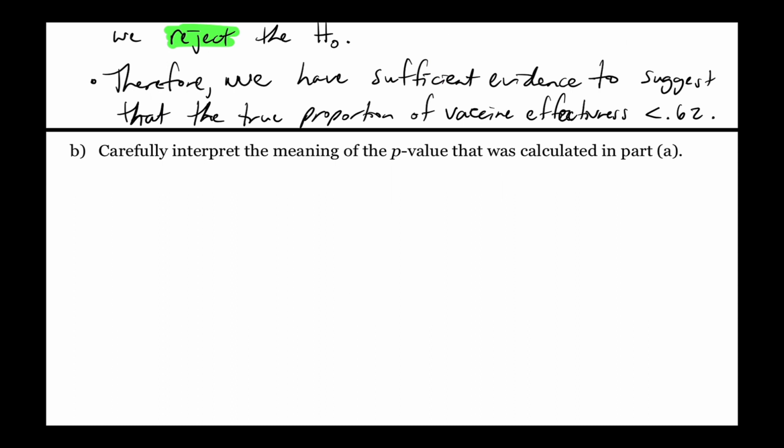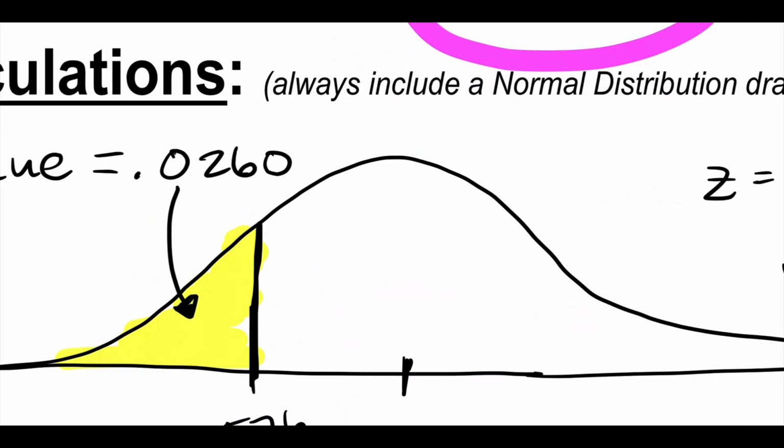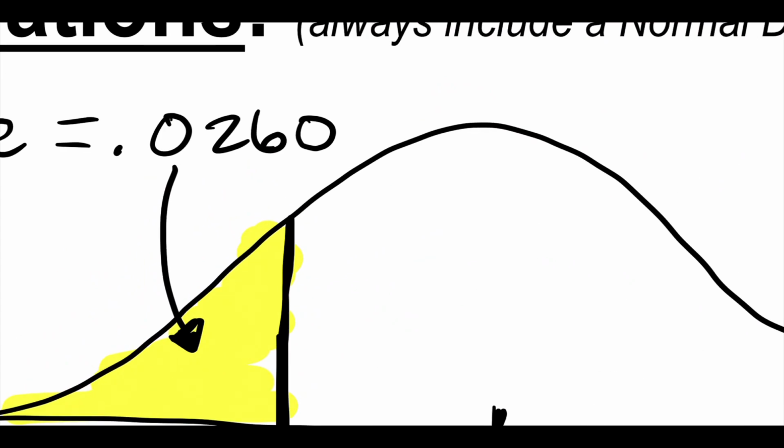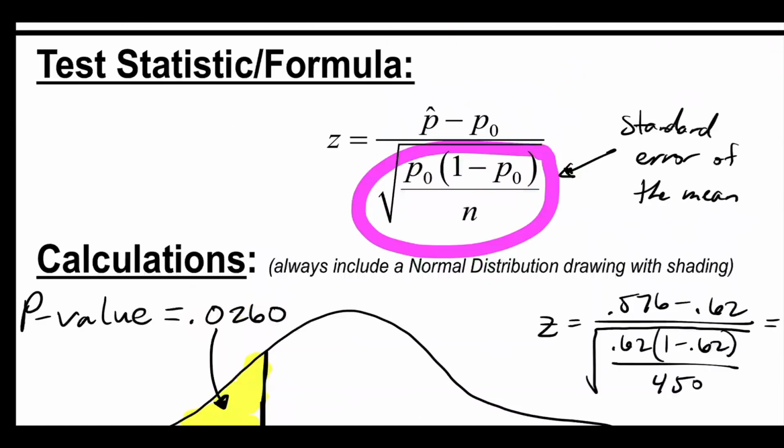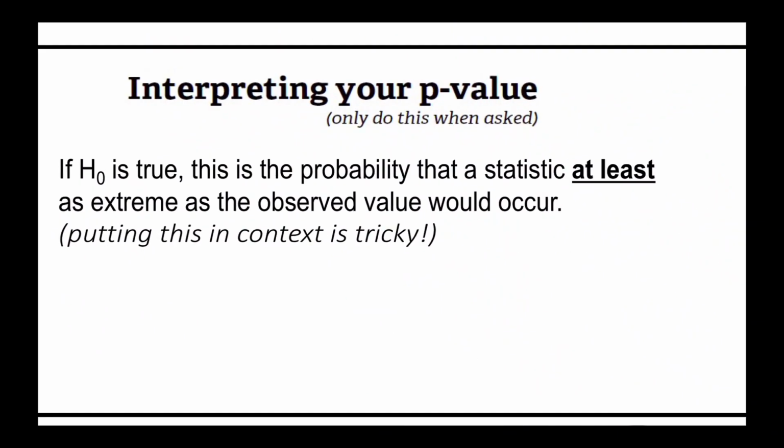Okay. So interpret the meaning of the p-value. In words, what does that number mean? In words, what does that number signify? That's what they're asking. If you look a little earlier in the notes, I put a sentence frame on there that helps you interpret the p-value. So what this means is you only have to do this when asked. It's not part of a test. This is not part of the test, but only when asked separately to do it.